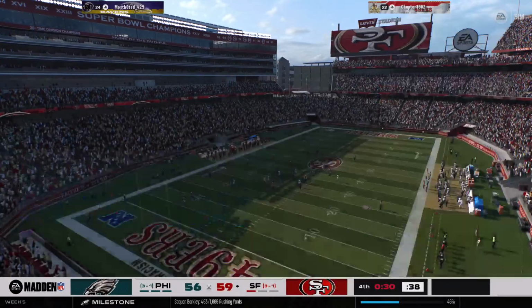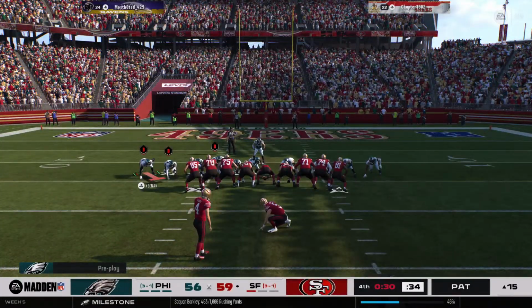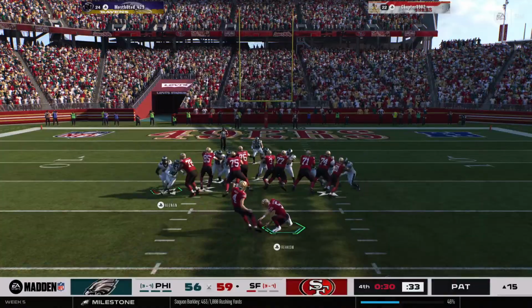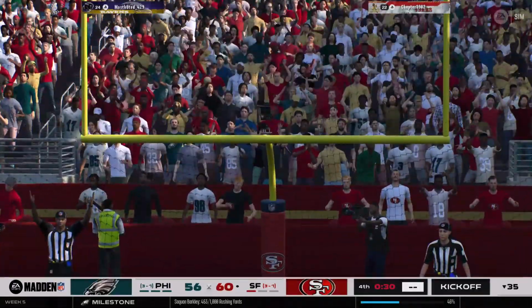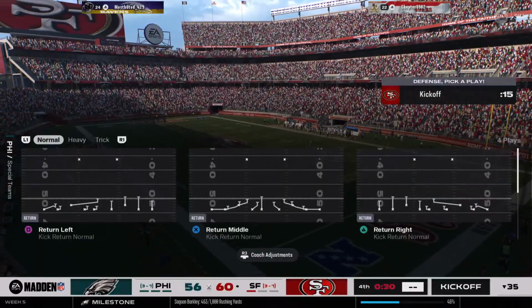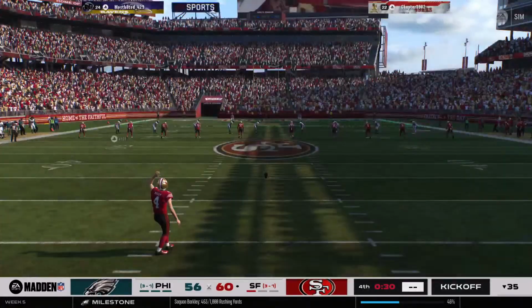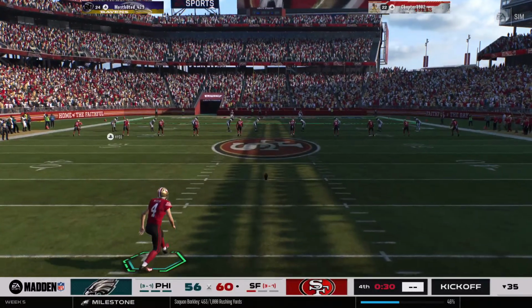So what a finish this is shaping up to be. The late touchdown here, Brock, moves them in front. And week to week, what a pleasure it is for us to call these games. We never know what kind of game we're going to get. This one's been everything you could have wanted. And now, even though they've taken the lead, there's still enough time on that other sideline for them to go mount a response. Out to kick it away.